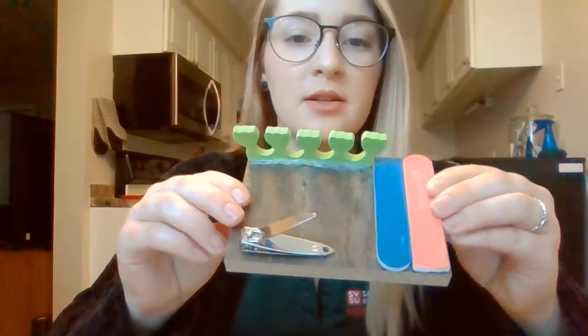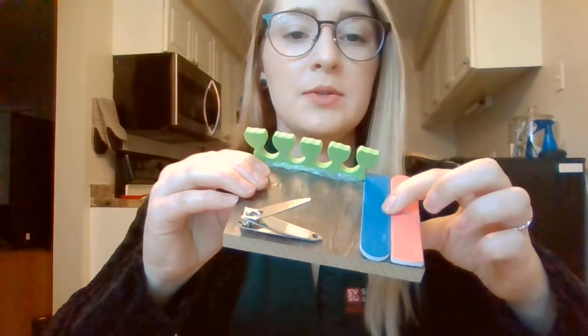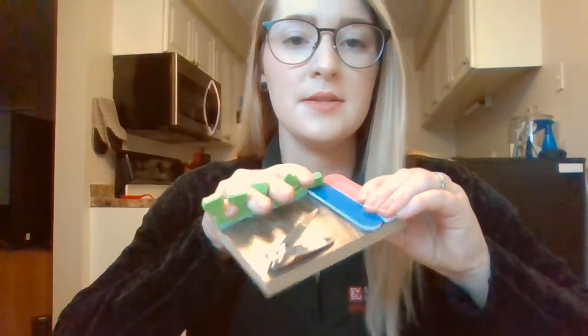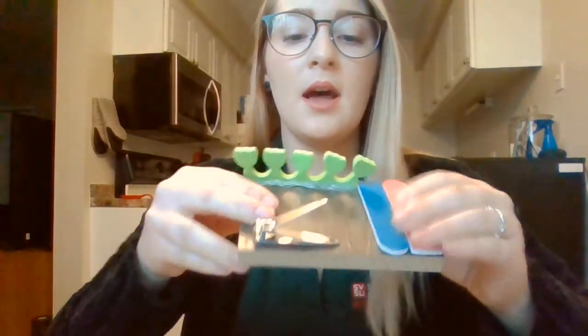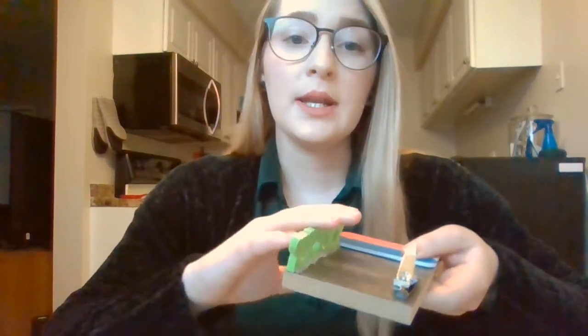So the finished product looks like this. Got a pair of nail clippers, a couple different filing boards, one for filing, one for shaping, and some finger separators in case you want to paint your nails. So this can be a beneficial item for people that have decreased fine motor skills. Also for one-handed use, you could add a suction cup to the bottom, stick it on the table, or get some Dycem, keep it from sliding around.